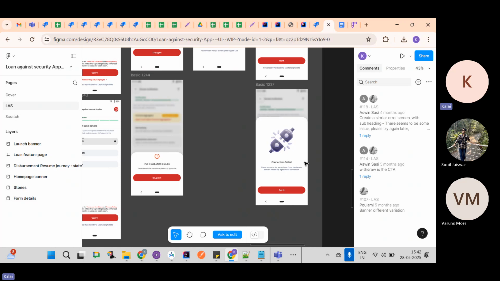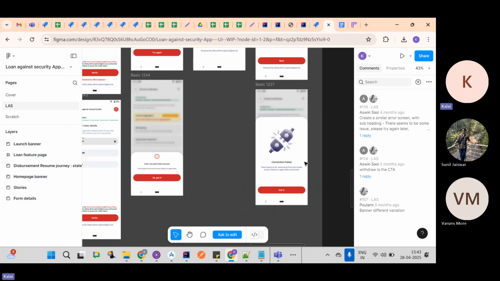So this is one scenario you have to validate. Once PAN validation is successful, you will click on next, and it has to redirect to the FinServ side. If it is production, it will redirect. If it is UAT, you will get either connection failed or page not found. That is not an issue, so you can avoid that.